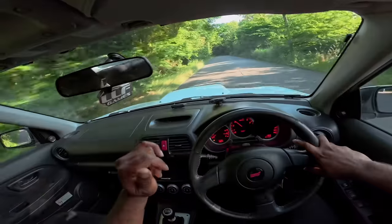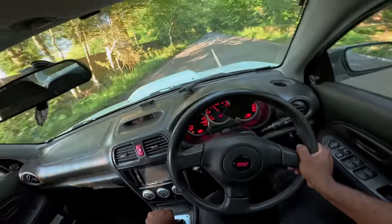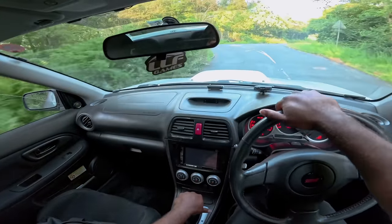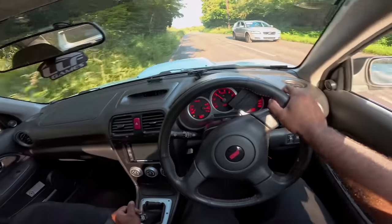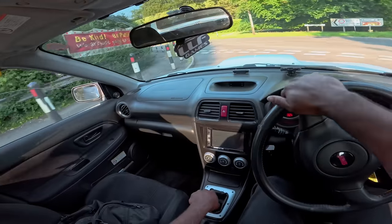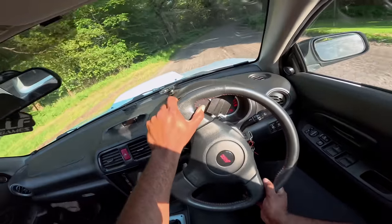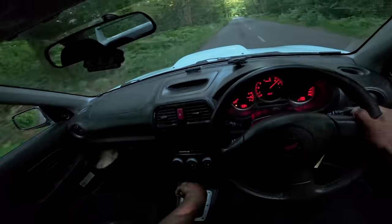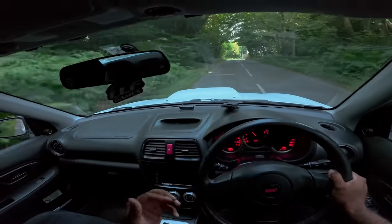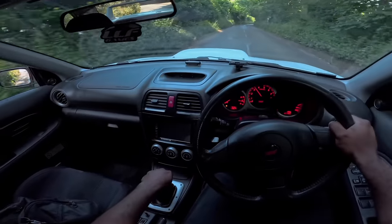Nice sunny day, man — absolute cure for depression, this. So this Spec C — there is actually a Type RA version, which is an even more hardcore version. That one comes with no rear wing. This one, look, you've still got an electric window — you can see by the cabin it's not like a proper stripped-out race car. The suspension is really nice in this. Solid brakes, ton of traction. This car is swallowing up this power easily — it can easily be turned up. As mentioned, it's apparently around 400 hp.